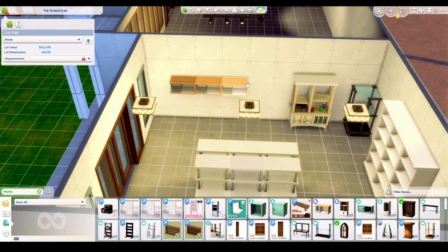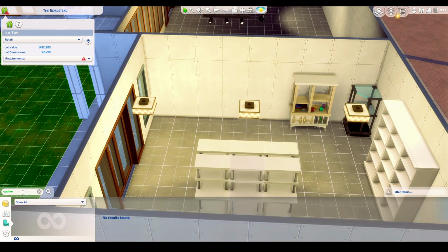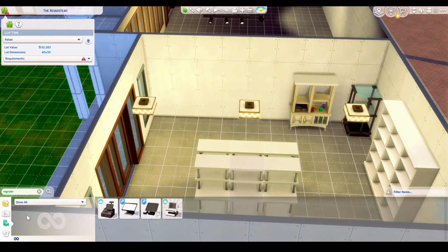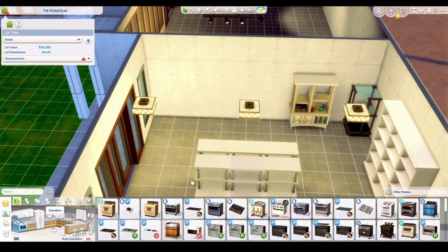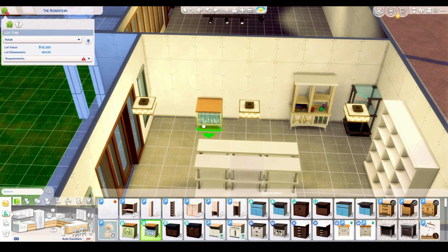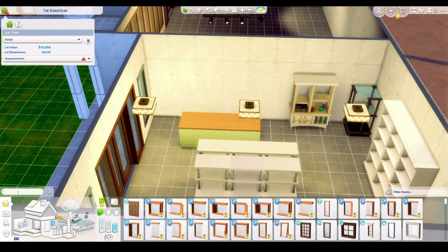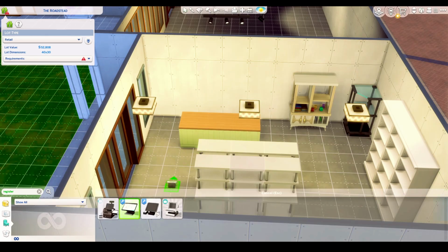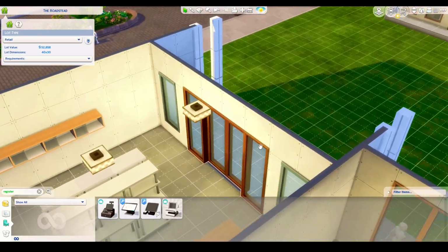Oh wait, there needs to be a cashier somewhere. Oh, dang it. So there needs to be a register. In all my stores there needs to be a register, but I need a counter if I'm not mistaken. Okay, again, this is temporary, so I'm just gonna go like that, like that, like that. This is all temporary. Then okay, let's try to not use the... I imagine, yeah, okay, so we'll do that. Works for me, you guys.